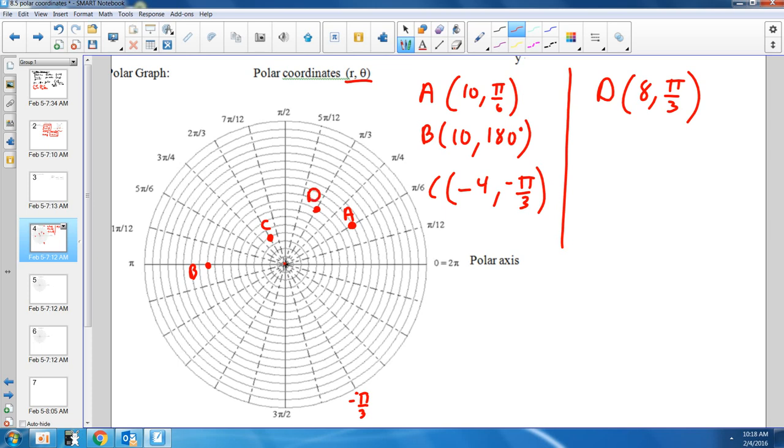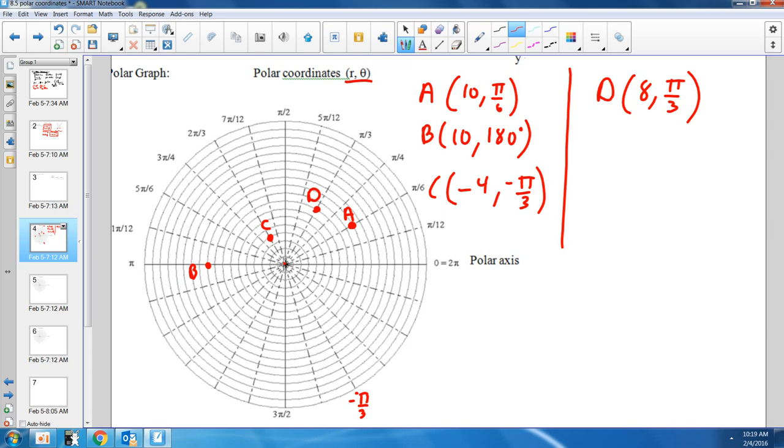But then they're going to ask, what are the 3 other points that lie on the same exact point as D? In rectangular form, we only had 1 point. I mean, if we had a point 2, 2, there was only 1 point that you could list as 2, 2. But on this one, we can actually have 4 points that represent the same exact point, because you can have negative angles and you can have negative distances, which can bring you right back to that same point.